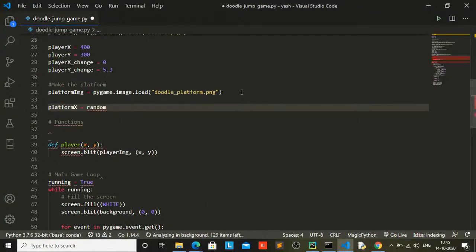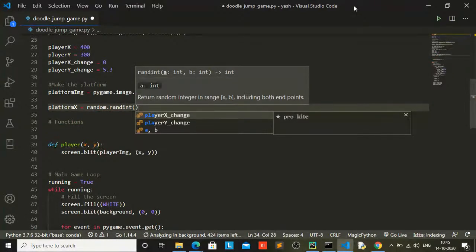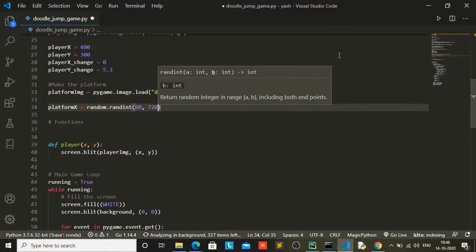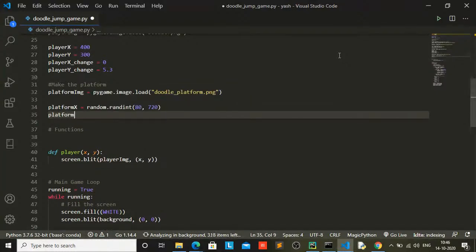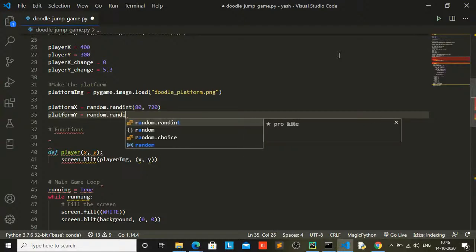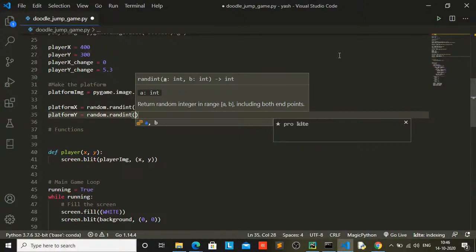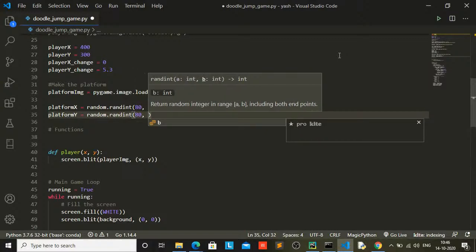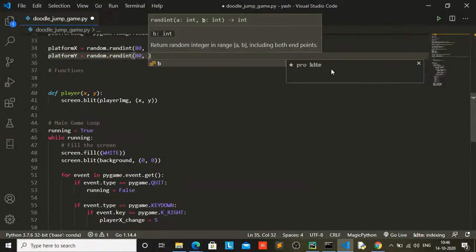I don't want to spawn it at a random X. I also want to spawn it at a random Y. So the platform X, I'm going to spawn it between 80 and 720, and the platform Y, I'm just going to spawn it, not random, just spawn it at something like between 80 and the height was 600, so 520.